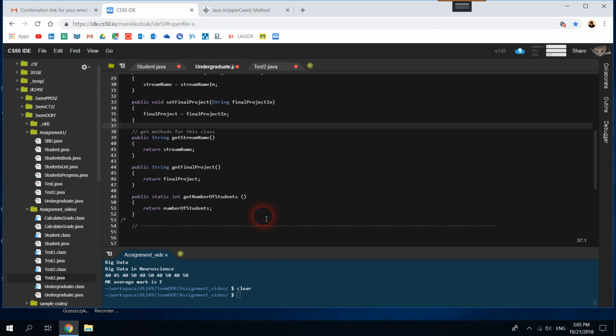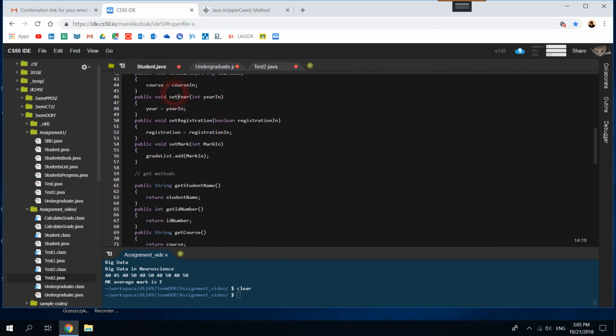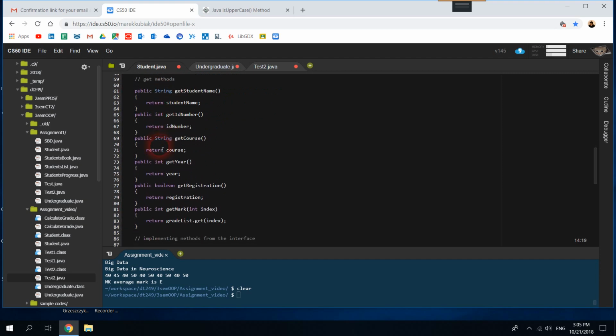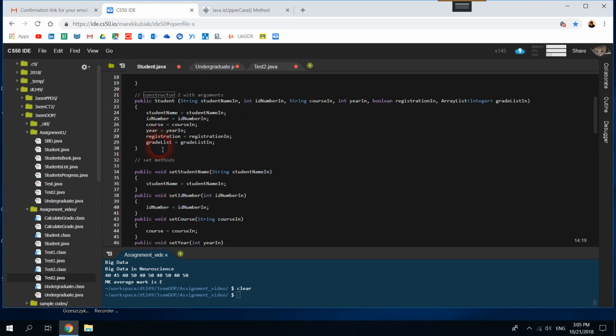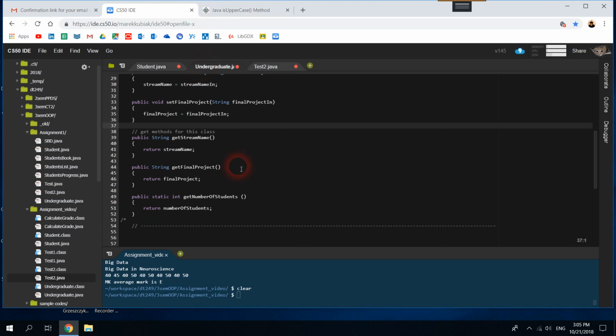For initials you want to go character by character in the full name, and you get the name using the get student name method, then go through that name and see which one is the first letter of the name and the first letter of the surname, whatever way you think would be most logical.